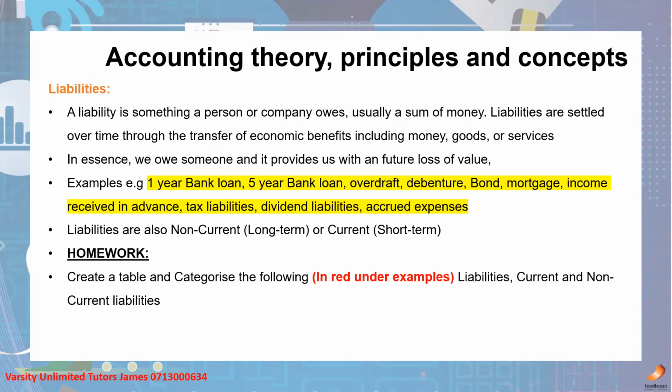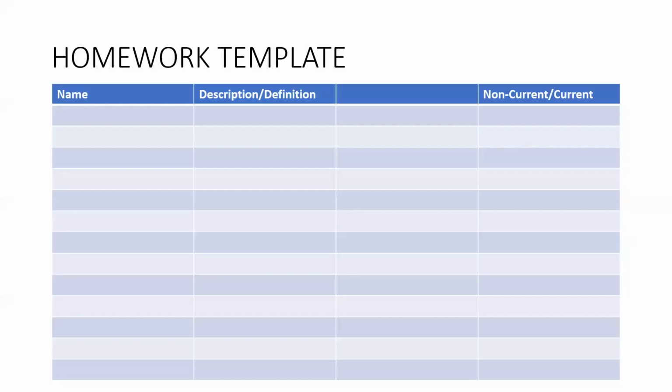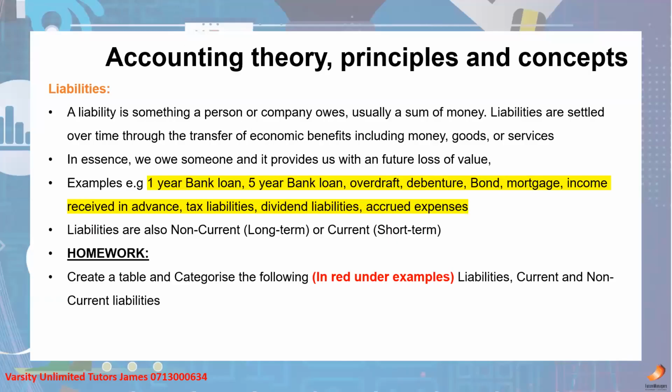Those particular terms, right? So that's liabilities. So go through the list of liabilities, right? Distinguish between the different ones, highlight what is the definition of each liability, and highlight whether it's current or non-current. Remember, current within 12 months, non-current over 12 months. So that's liabilities.